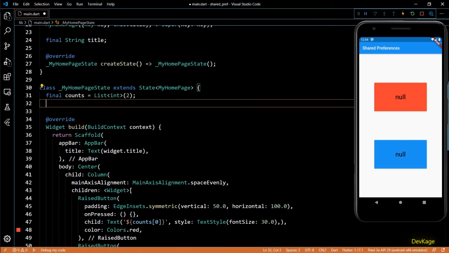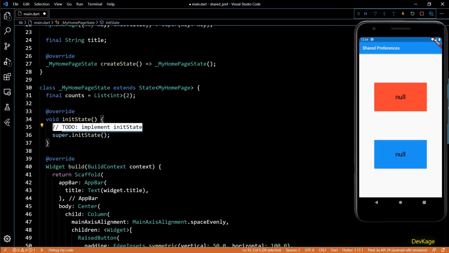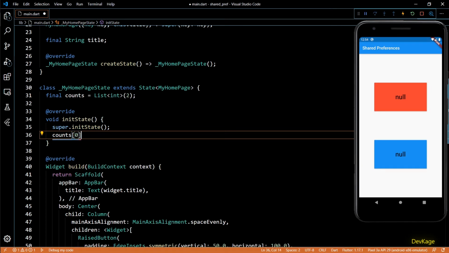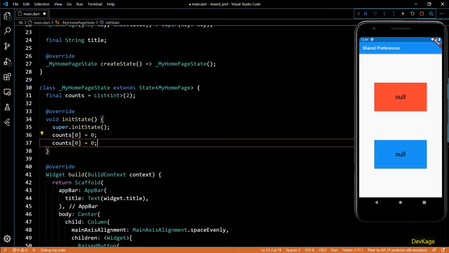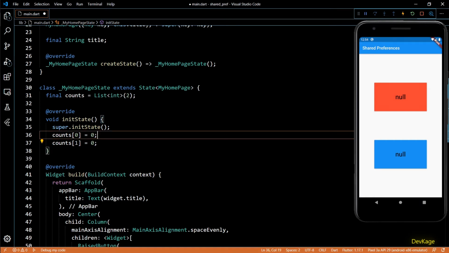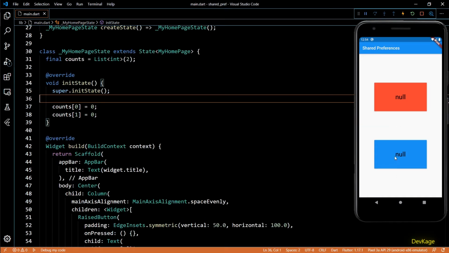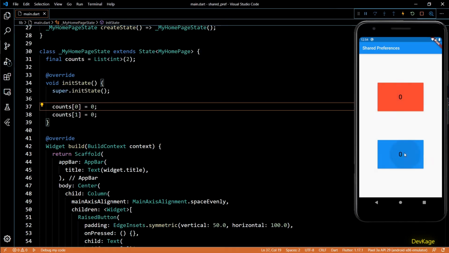This is because counts was never initialized. So let's initialize that. For this, I'll override the initState method. In here, after calling the initState of super, we can set counts 0 and counts 1 as 0. As initState gets called only once, this will ensure that we initialize counts to 0 once. If I now save this code, the strings will still not change. The reason for this is what I just said. initState gets called only once. And for us, this call has already happened when we first launched this app. So to make it execute again, we will have to relaunch this app. So I'll use this restart button for that. And now you can see that the strings changed to 0.